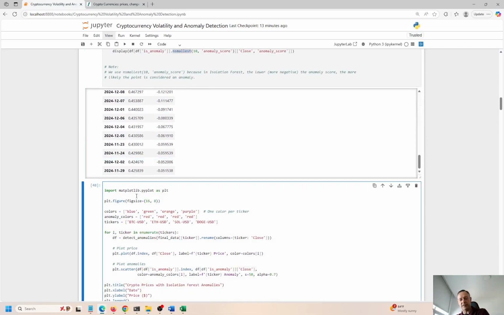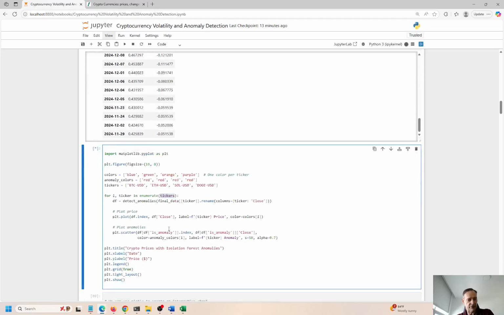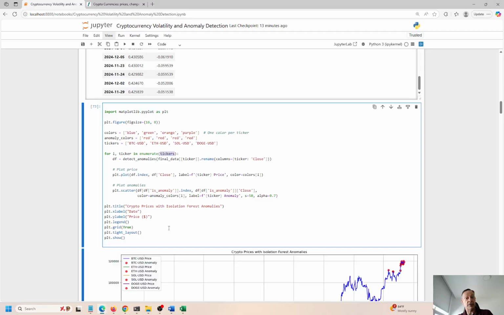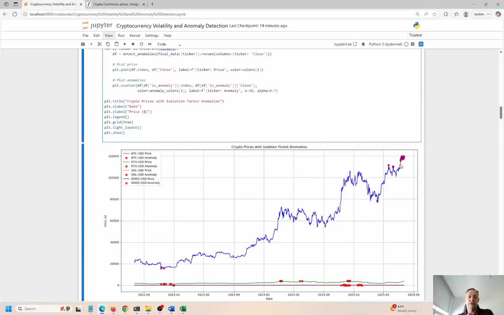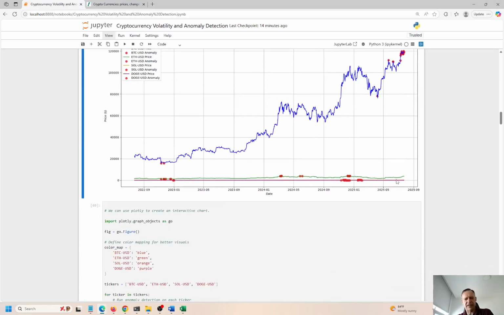So we can go ahead and plot this out. I'm going to have these 4 tickers over here, and we enumerate through the tickers to go ahead and create the plot. This is called a matplotlib type of plot. So it goes ahead based on the closing prices. It shows us Bitcoin, ETH, SOL, and then Doge. So we have 4 there. Bitcoin by far is the most volatile and the most expensive, or highest price, relative to the others. These are kind of flat, kind of compressed in here.